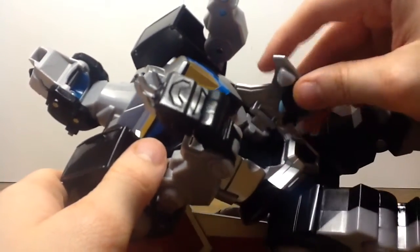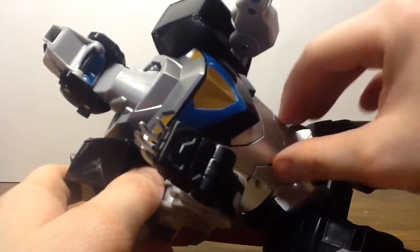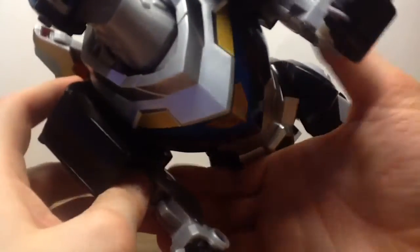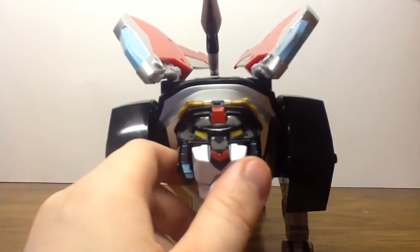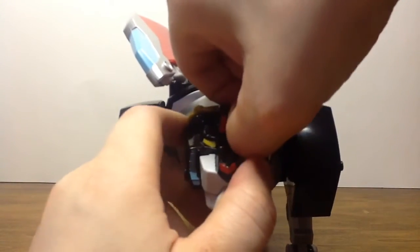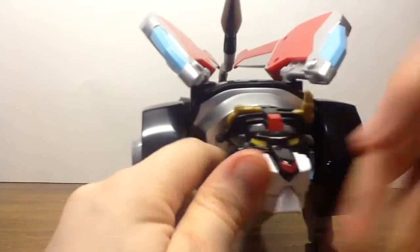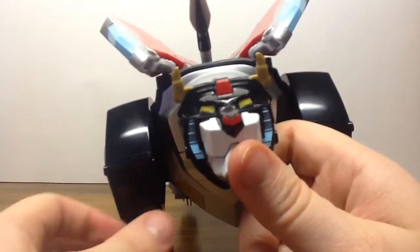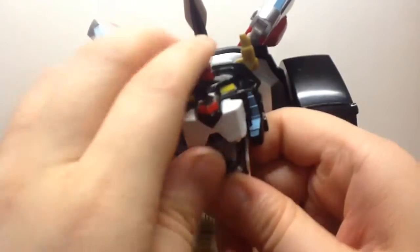It's actually an intricate unfolding process which does get jammed sometimes due to its design, but it's an easy fix — you just have to reconfigure it and plug it in. With the transformation, one of the weirdest things is how the horns form. Like the old series it does unfold from the head, but it's a lot tighter when unlodging it. It does cause a bit of a snag because they're quite tight — you actually have to put a little bit of pressure and dig your nails in to pull it out. All you gotta do is pull down the mouth hard enough and it'll reveal your face, then pull it down to lock it in place.